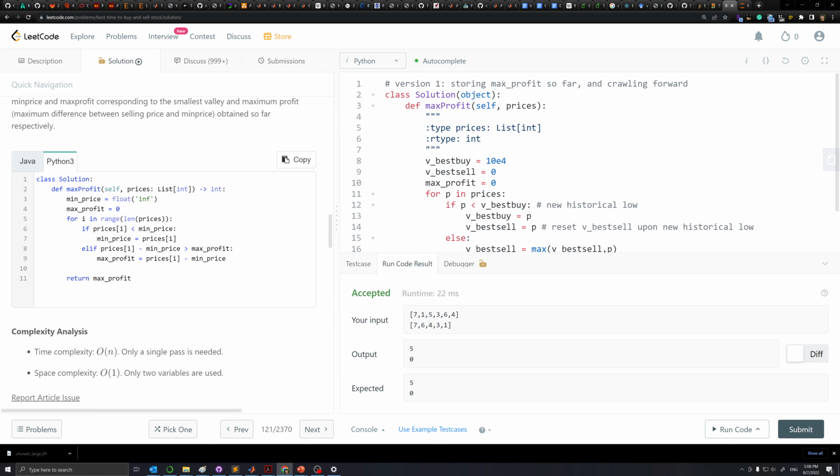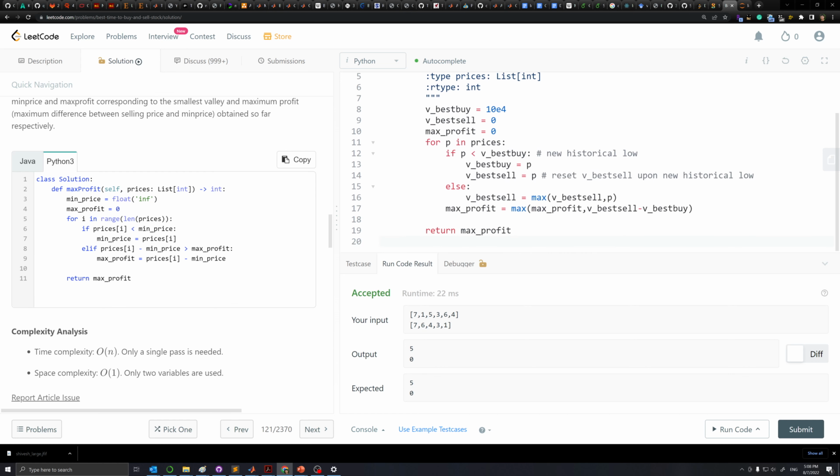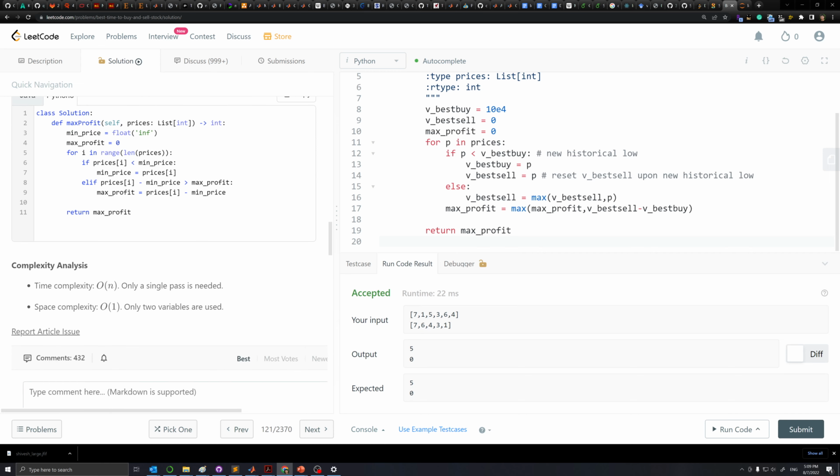So that's the Python solution. It looks like the one in ours. Anyway, if price is less than min price, you're just gonna update min price. Else, if price minus min price is greater than max profit, you're gonna update max profit. Right, so you're maintaining min price and max profit. Well, I'm maintaining three variables. But in principle, these are very much lookalikes. So I think this is what we have. Yeah, O(n) and O(1). All right, let's move on.